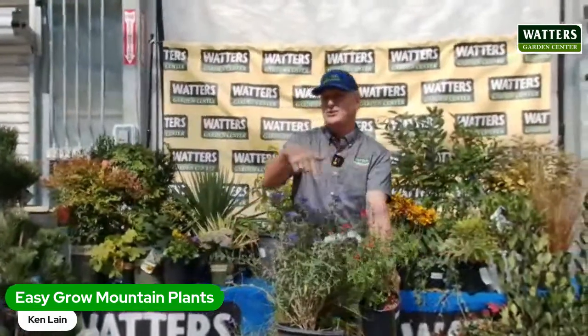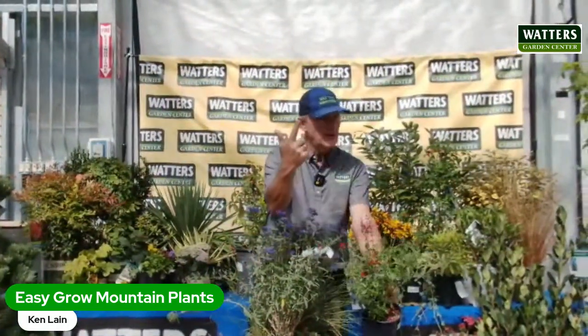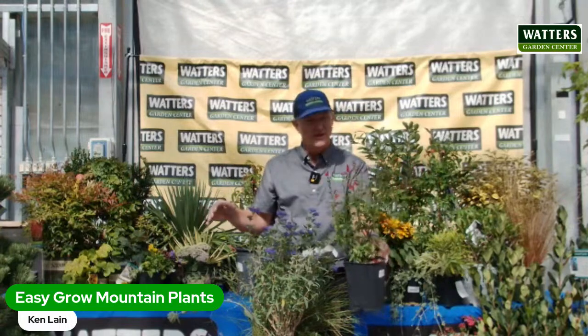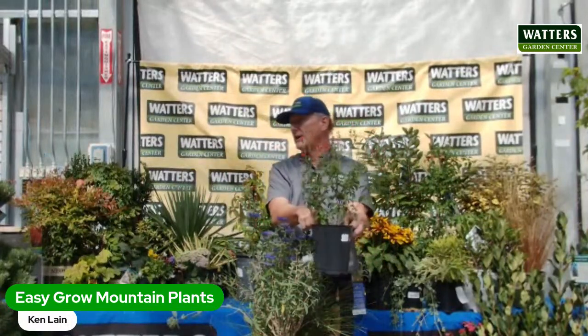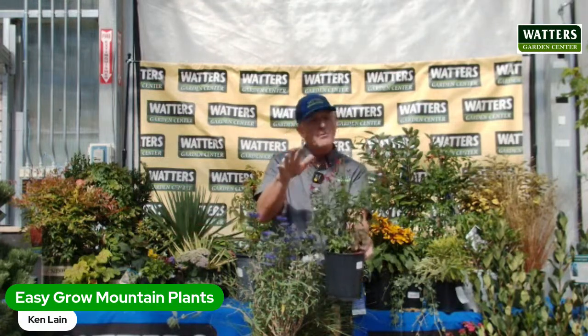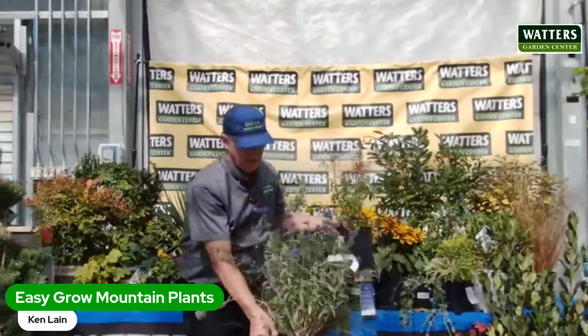I love planting these two together myself. This is autumn sage. This is like the number one hummingbird plant ever. The males are just like, no, it's mine, it's mine, it's mine. They'll be chasing each other around. They love this plant. This one would grow much better in a container than Russian sage. It's great because it's smaller. It's not as aggressive. So these two are great plants.